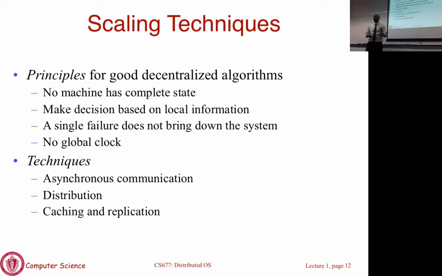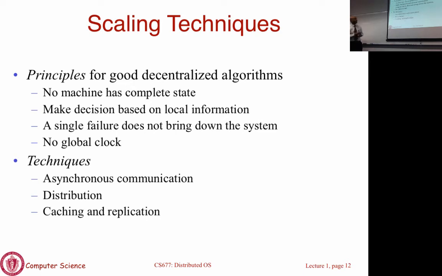But when you require clocks to be synchronized, it gets us into all sorts of problems, as we will see, because you need tight synchronization for certain things to work correctly. Okay. So the no global clock property we will come back to. Just keep in mind that it has to deal with clock synchronization, and any application that relies on tight clock synchronization is going to have some issue or the other, as we will see. Okay. So those are all good assumptions to make in order to design your system well.